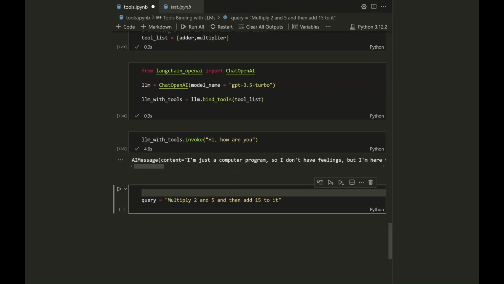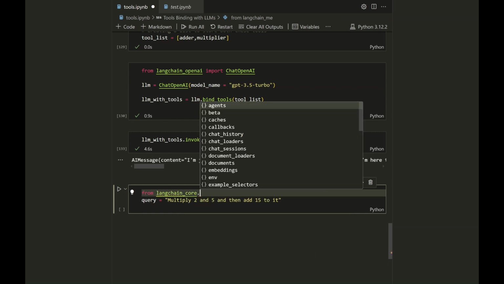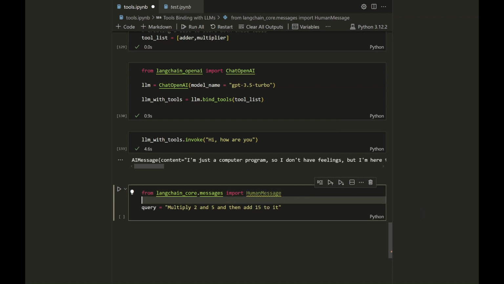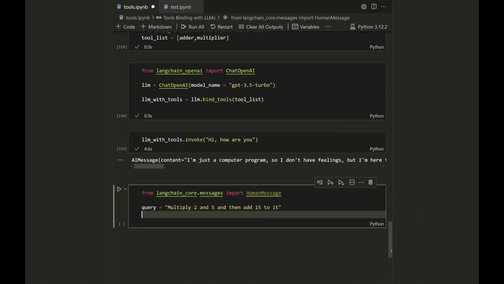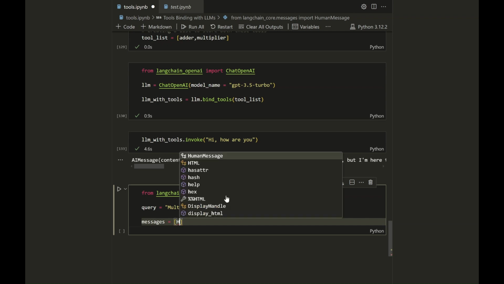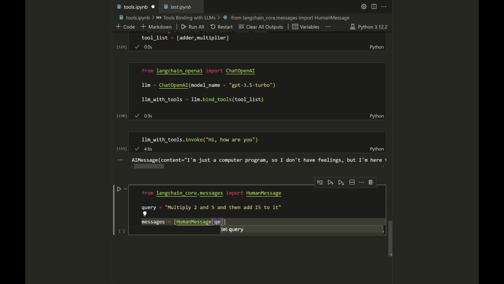Okay, so for that, look at the approach I'm following here. From langchain core messages, I think, import HumanMessage. What I'm trying to do is create a messages list, where I will create a conversation history that we can pass on to this bound LLM.